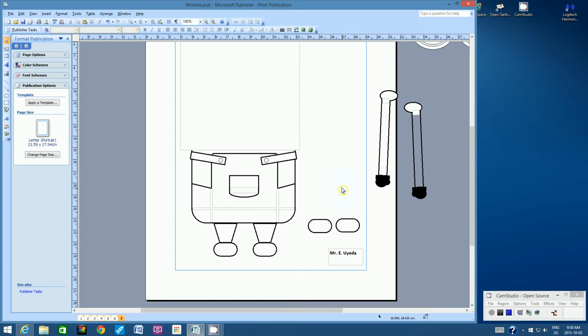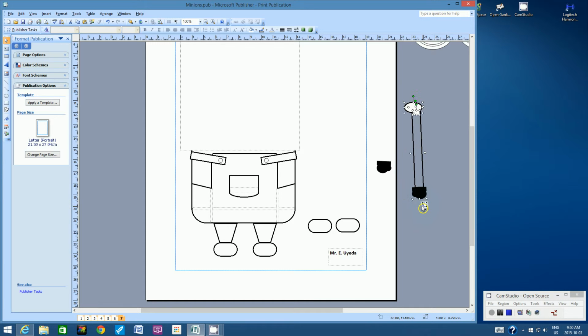Okay? All right. So now what we want is we want these gloves separate. So I told you that we'd use the arms and hands again. So let's click on the arm structure and let's unlock the group. So now we should be able to, let's unlock the group again. Maybe I made a couple groups. And what I'm going to do is get rid of the arm portion and delete it. And I'm going to get rid of the shoulder portion and delete it. And then I'm going to do the same for the other arm.